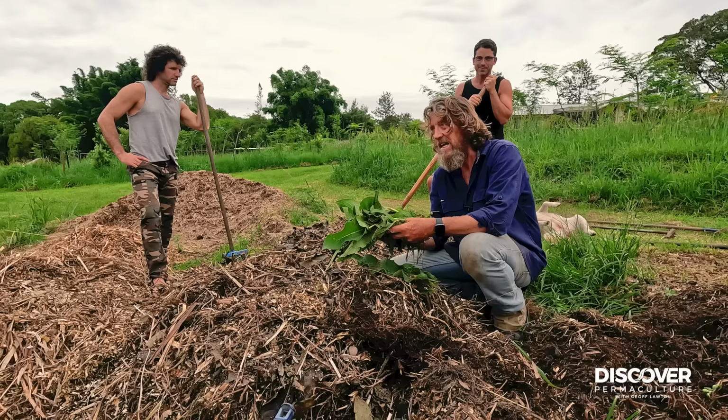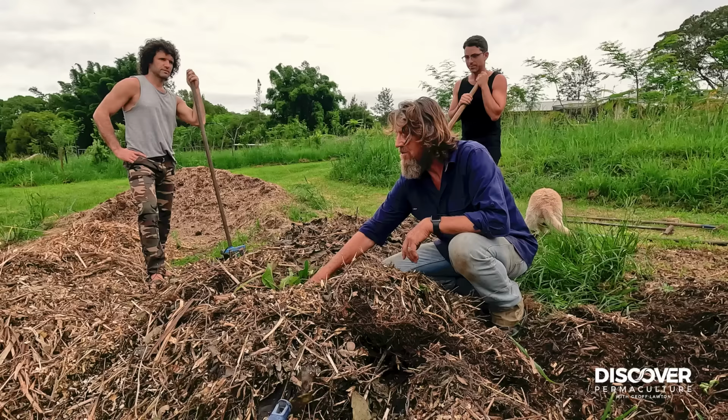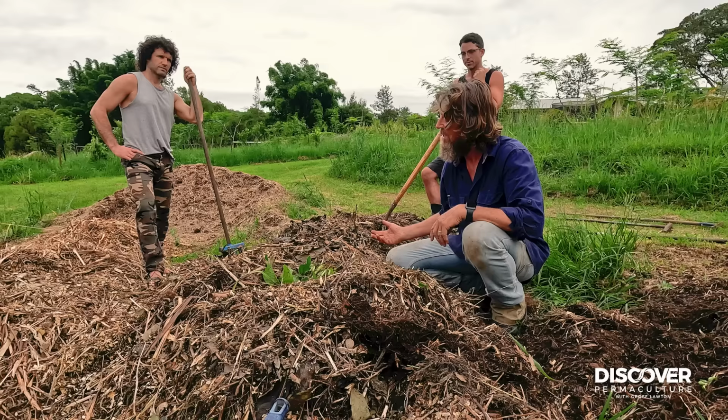We're right next to a permaculture food garden, so I've got plenty of comfrey there. Let's tuck a bit of comfrey in. It'll go very close to the chicken and the worm castings, and then we'll just keep covering now. And we're on our way. We've inoculated, we've got a sort of activator. It activates the system, gets it fired up. Now we're gonna carry on with the brown, green, and manure.